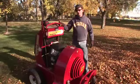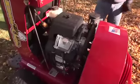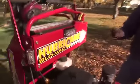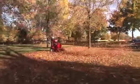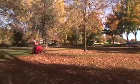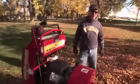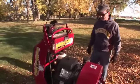Powered by a 25 horse Subaru, it's plenty of power for this machine. Really smooth running. With the days getting shorter, Hurricane put on some really high intense lights. We start early, we work late, so it gives my guys still time to get some work done in dawn and dusk. 8-gallon fuel tank, we can be running for quite a long time without having to refuel.